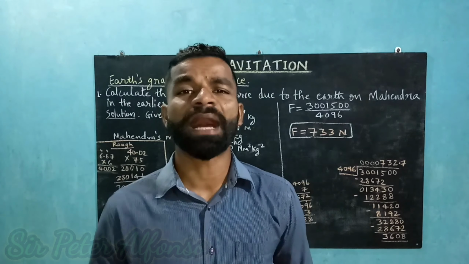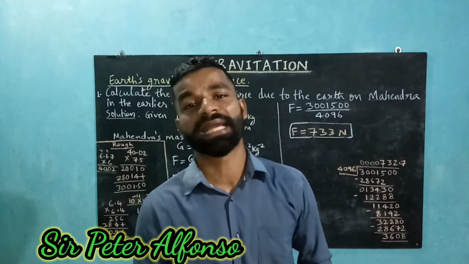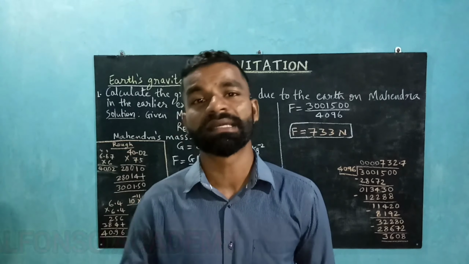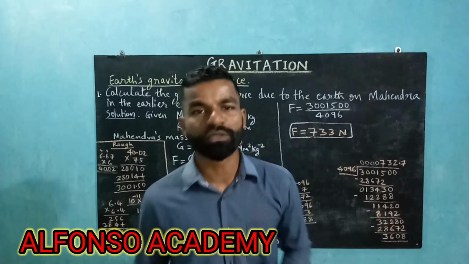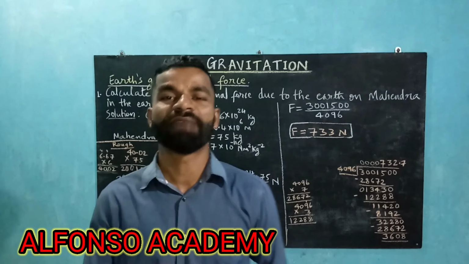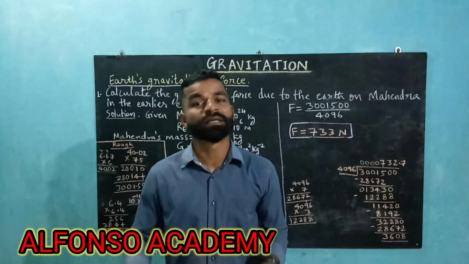So in the starting part we had discussed the Earth's gravitational pull, which acts from the center of the Earth. That means the center of mass of Earth is the center of the Earth. So whenever we throw an object up, it returns back down, vertically downwards, and it travels towards the center of the Earth. But what exactly happens with the object?